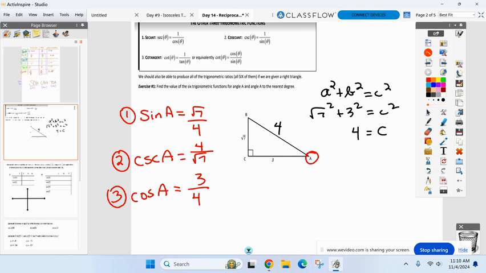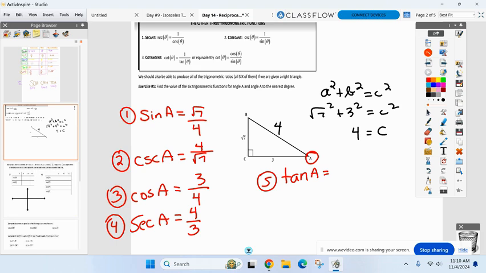Come on, let's go. What do you think I should do next then? Not tangent? Secant, right? Secant, S-E-C, which goes with cosine. And how are you going to find that one? Just flip cosine. See how they're related now? Just the other one flipped. So what do we got? Tangent left?